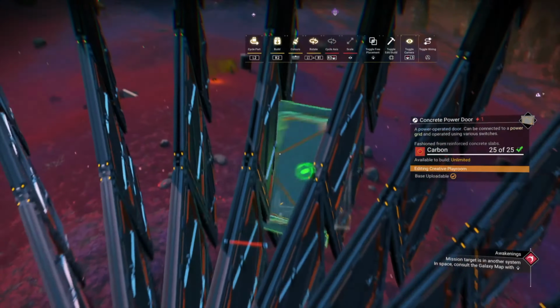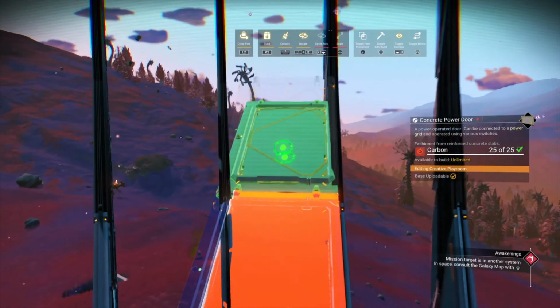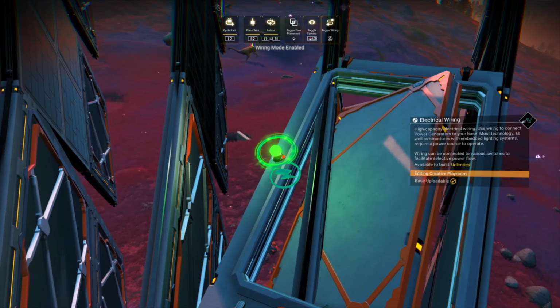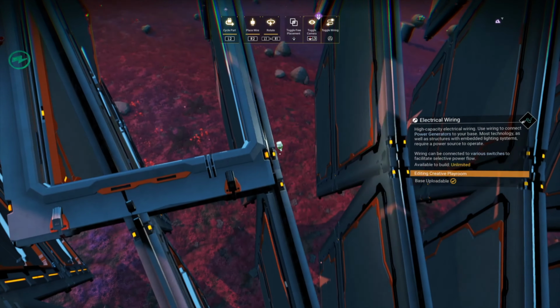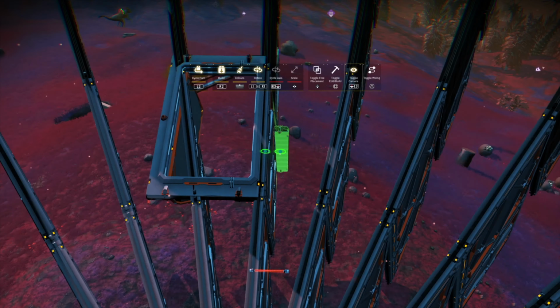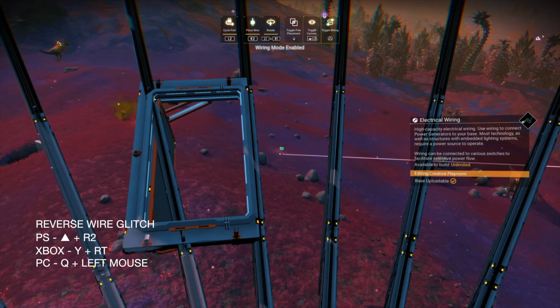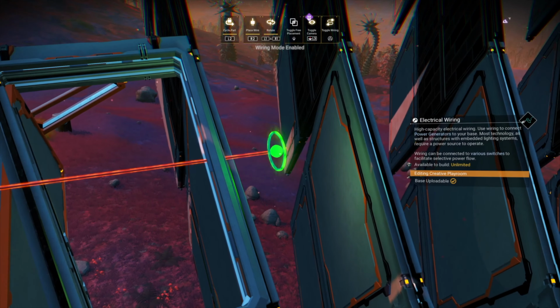Right, I'll go into that in more detail this time. When you place the power door, you want it placed like this. The power connector is now furthest away from the top edge of the floor panel. If that connector point is close to the floor panel, you've got the wrong side. When you green state and reverse wire glitch the short wall from that point, the snap point is a bit far away, but it's also going to be at an angle.